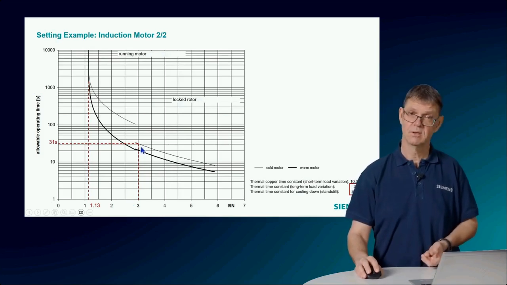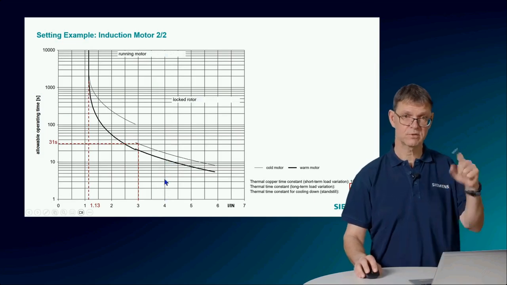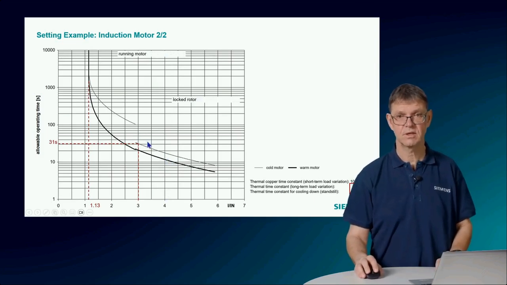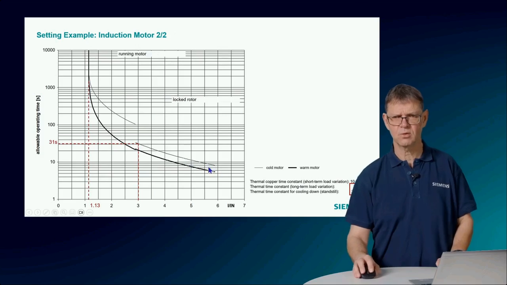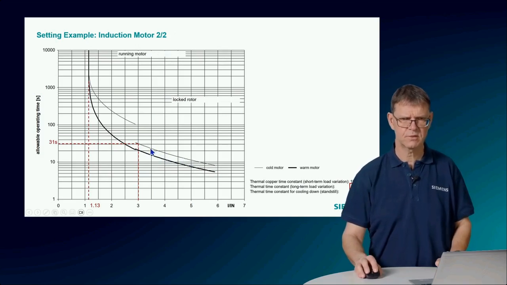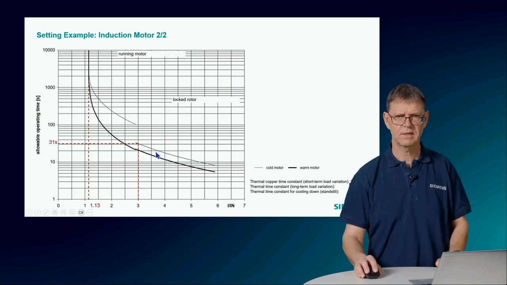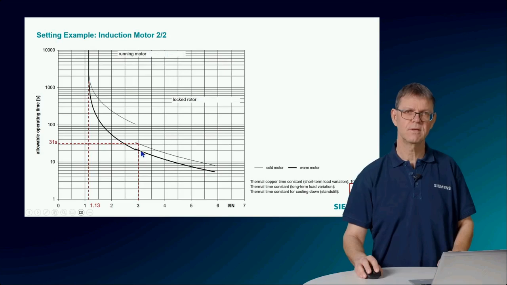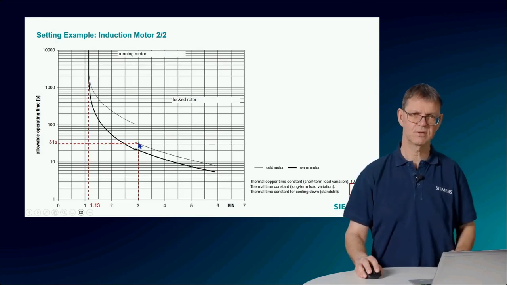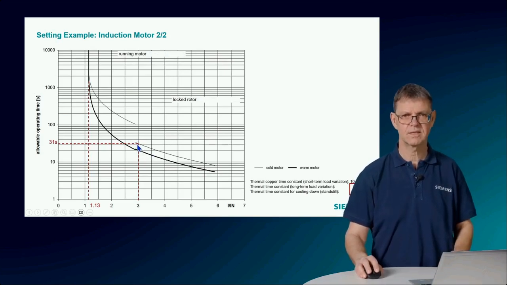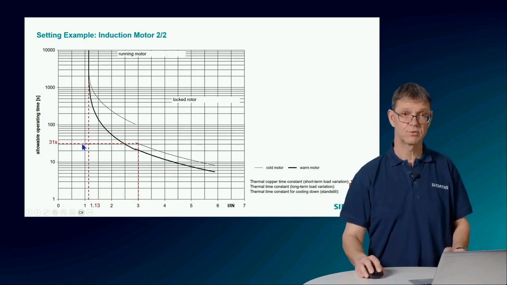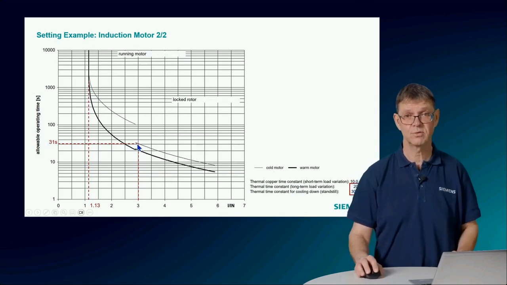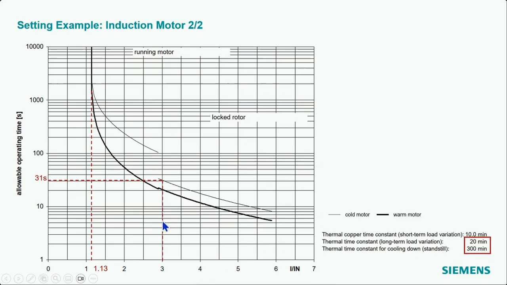Here I can read any kind of pairs of values, and here it's rather uncomfortable along this line because I have somewhere always a gap to the other line here for the y-axis. Only here at the 3 I have roughly a crossing of the characteristic with a line, so I take that one and say here I come out to 31 seconds, so it's a small gap if you don't see it, and this I have with 3 times nominal current, and I can recalculate this to our starting current, which I do later.